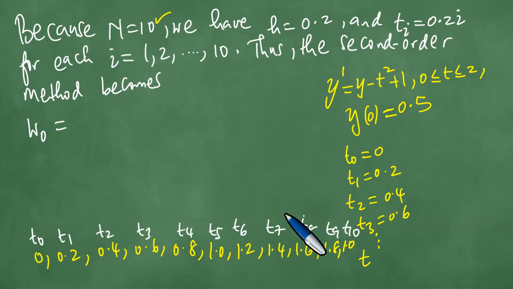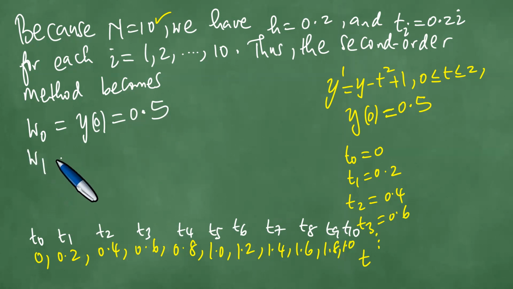Now let's see what else. We need to obviously do the calculations here, like we did with the Euler, but we are using second order. But now let's do the W0. W0 is always Y0. We saw with the Euler. So W0 is Y0, which is 0.5. What is W1? We saw that W1 is approximately Y at T1. Can you write that one? What is Y at T1?